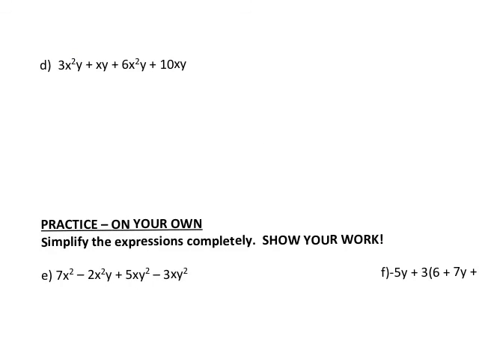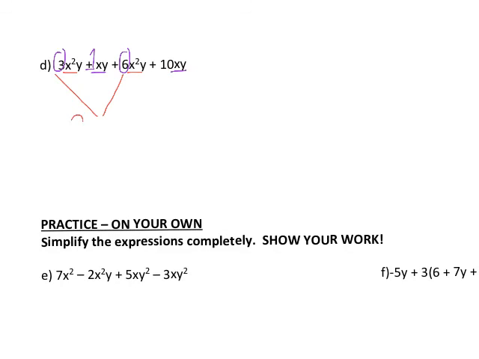Okay, folks, let's do one more problem. I just want to mention that we want to look carefully at the terms. This one has an xy, this one has an xy, and as you know, there's a 1 in front of there. It's not showing up, but you know that it's there. And then we have a coefficient of 3 for this term and a coefficient of 6 for this term. And this term says x squared y, this term has x squared y. So remember, you have to combine things that are alike. This term is alike because it has the same set of variables, the same exponent, etc.